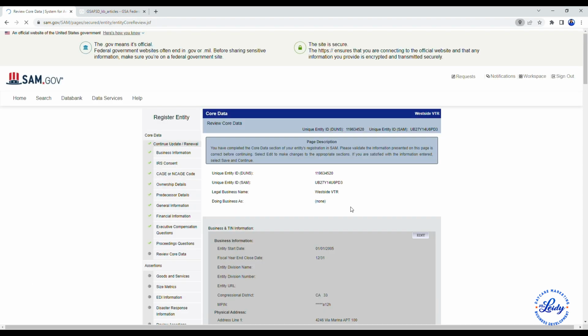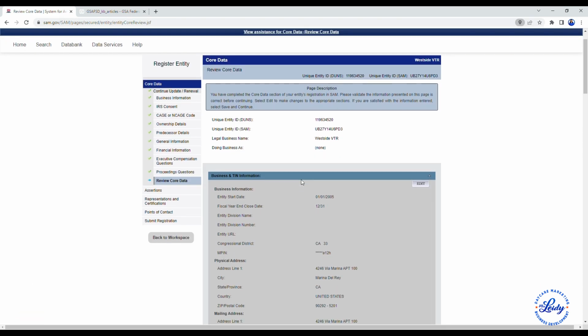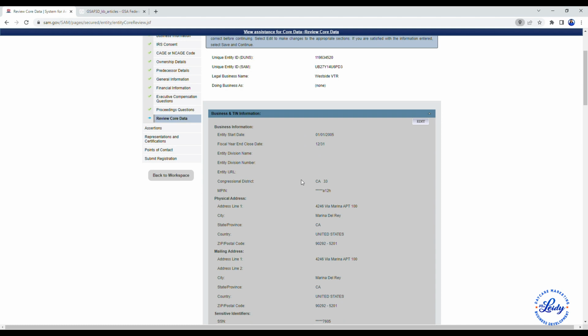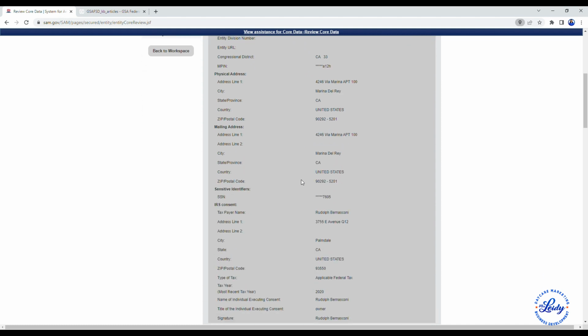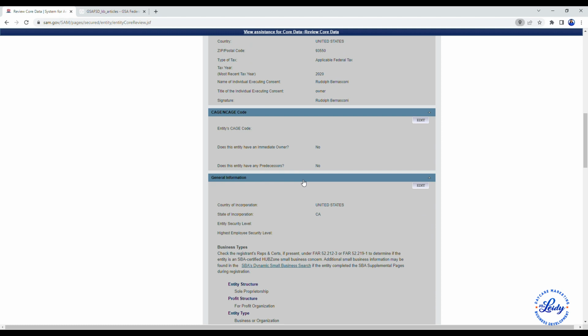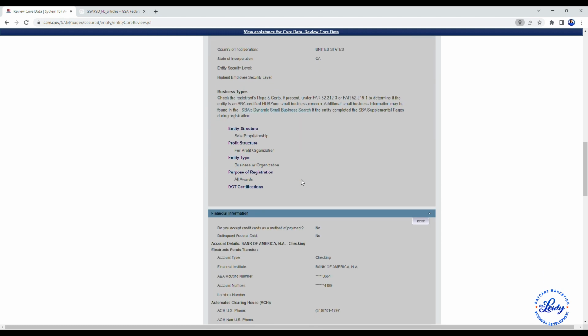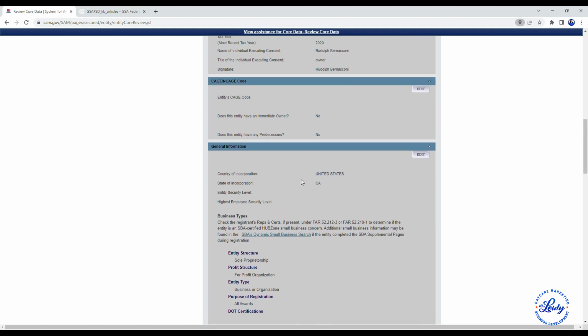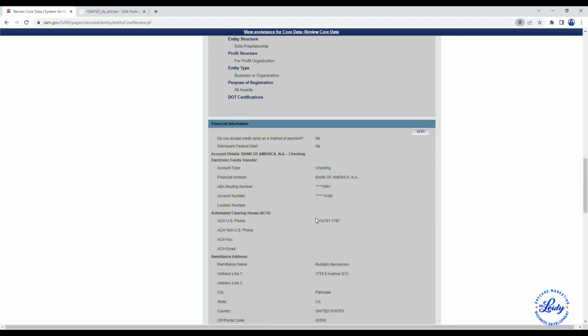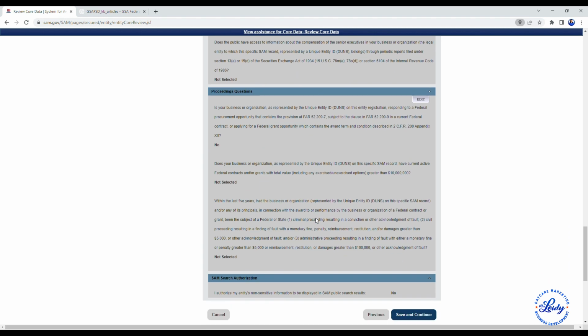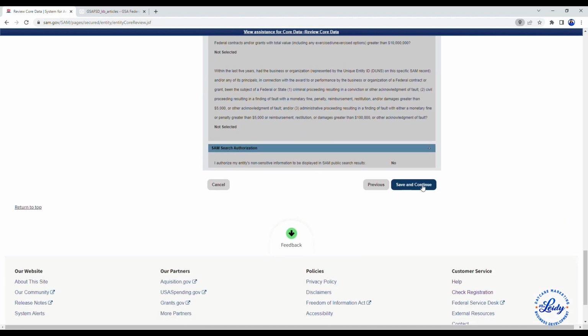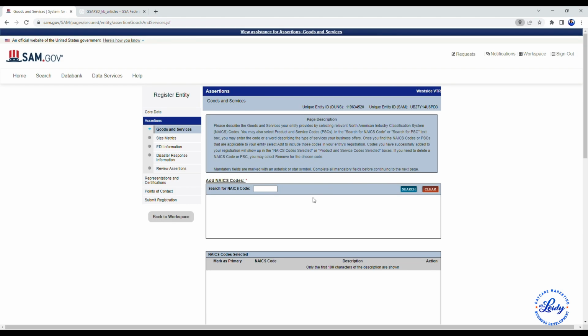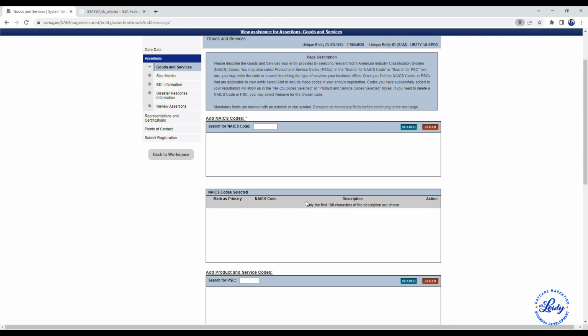And save and continue. Here we're talking about a full review of the first portion, verifying everything before it allows you to go on to the next step. So here I was reviewing it and checking it out just to see if everything was clicked. It's just a verification of all the questions you already answered. And then I click save and continue, and it'll take you to this next portion, which talks about your NAICS code.